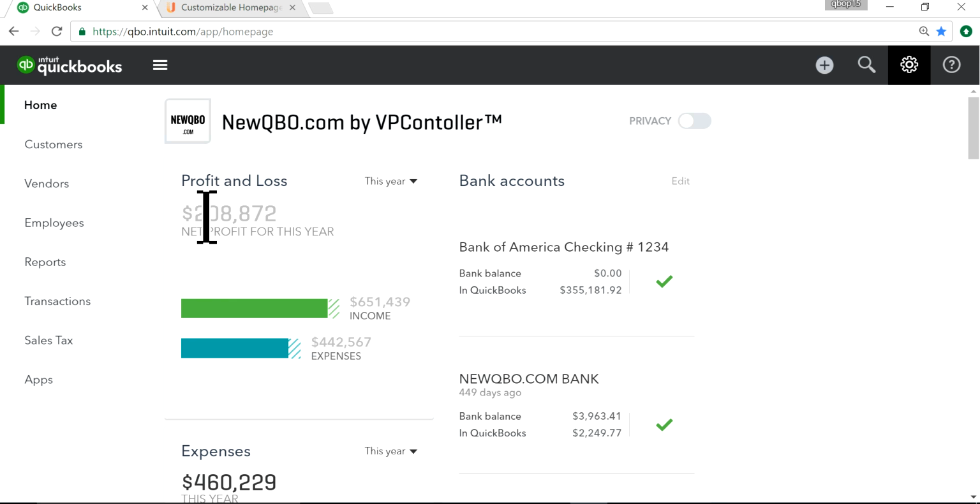Those are also included in this profit and loss number. This one you can change. Right now I have this year. You can change it to any period you want, and it will stick there. If you change it to, let's say, this quarter, it will stick there when you sign in next time. The same goes for expenses.